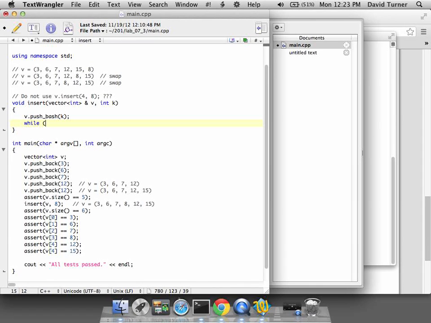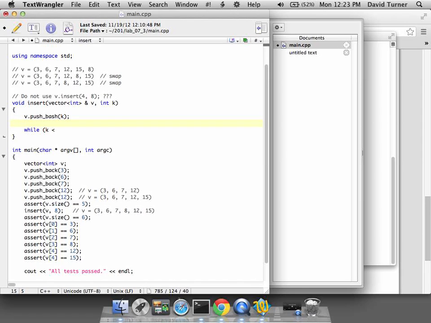So while v of k, or actually we could do while k is less than, oh, we can't do it like that. We need an index here. We'll call it i. I'll call it the position of k.